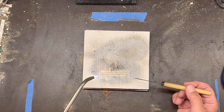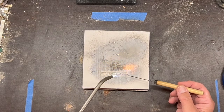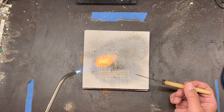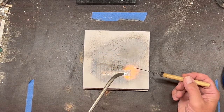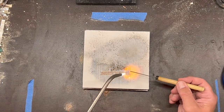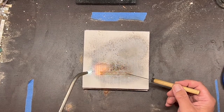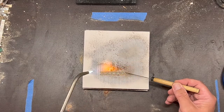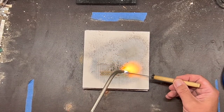So I'm looking at the color of the metal, and once I have a couple of solder joints on here, I can watch when those start to liquefy again a little bit to know when it's ready for the next one. So we'll watch as I do this. First I'm going to heat this up a little bit, and then I'm watching the color of the metal. It gets a little bit of a reddish hue to it. Then I'm going to focus right in the spot where I'm going to put the piece of solder in order to bump that up a few more degrees right there.